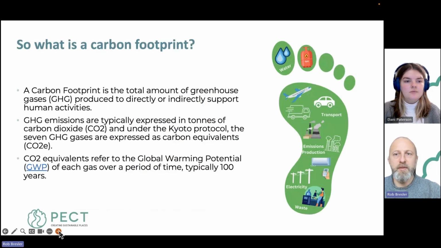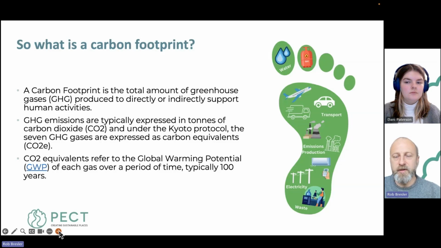So when it comes to carbon footprinting, it's important to think about all the different gases and all the different activities that you're undertaking that release carbon emissions. A carbon footprint looks at the total amount of greenhouse gases produced directly and indirectly. Directly means the emissions that you emit through the direct burning of fuels, or the electricity you use that is produced by a power plant, a coal power plant, or whatever it may be. It isn't just carbon dioxide that's being released to the atmosphere when you're doing this.